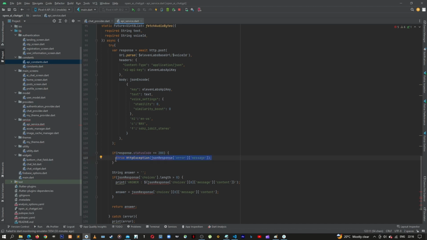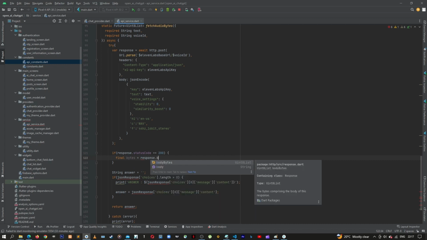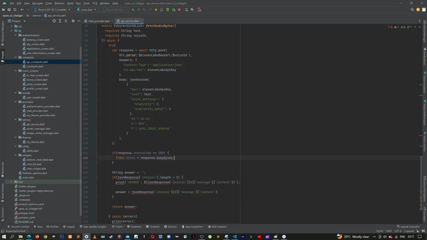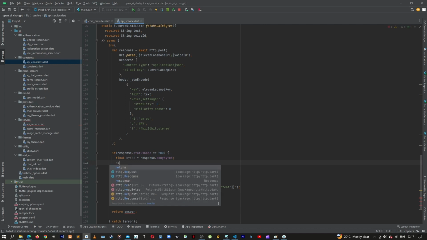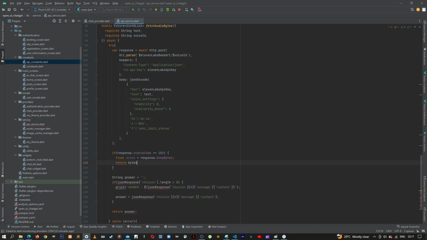So let's delete this. We're going to say final bytes will be equal to response dot body bytes. Okay, that's how we are getting our bytes. And then let's just return the bytes like that, meaning we're set.